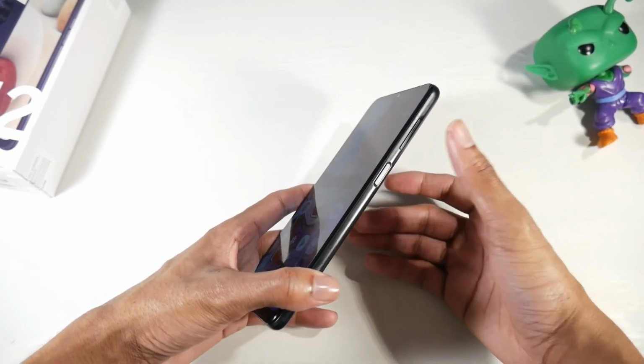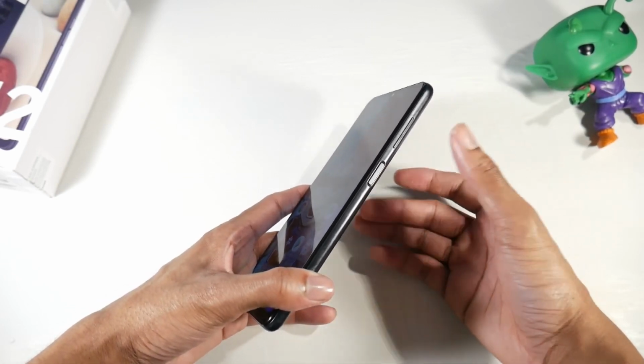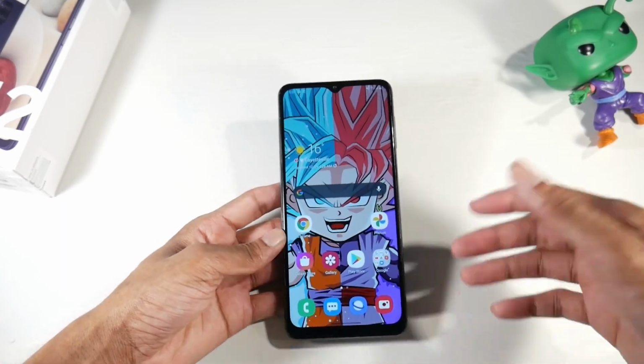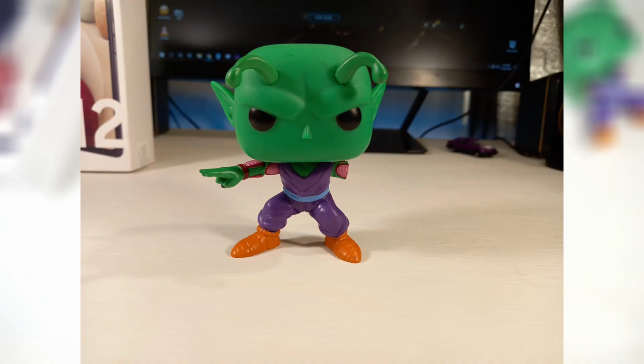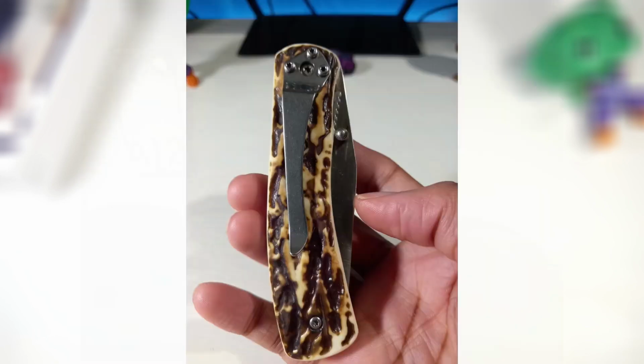So if you're in good lighting, you can get a good shot, but again, like all of these phones, you take them out of any kind of bright lighting, then everything becomes soft, and you're not going to get a really great photo. But it's a 48 megapixel standard, 5 megapixel ultra wide, 2 megapixel macro, and a 2 megapixel depth sensor. Shoots in 1080p. Selfie camera 8 megapixel, 1080p. Like I said, it's fine. It's not anything that's going to blow you away here, but overall the phone is pretty solid for a cheap price. I think it's a solid deal as well, and again, great battery life too.